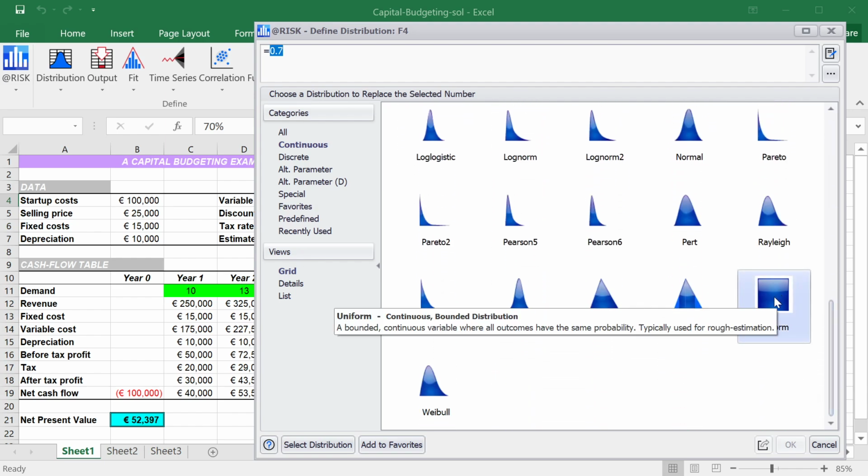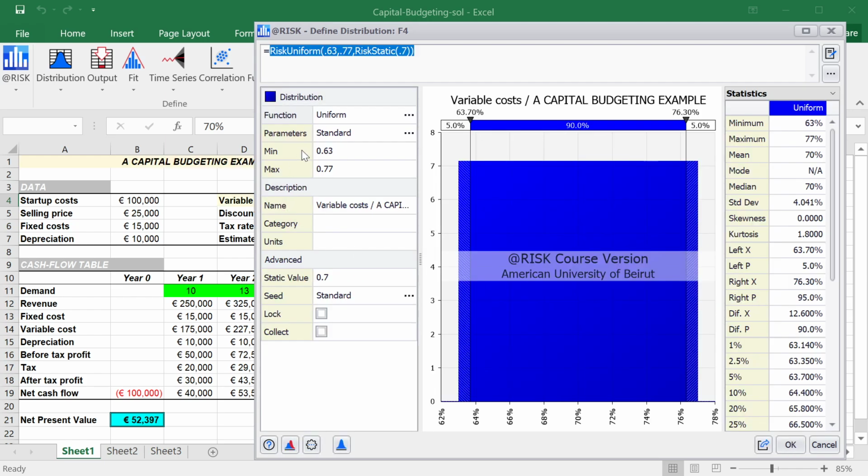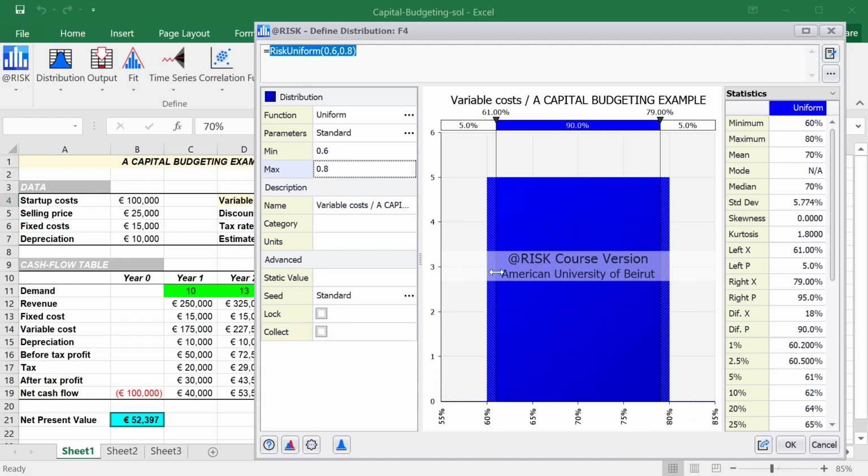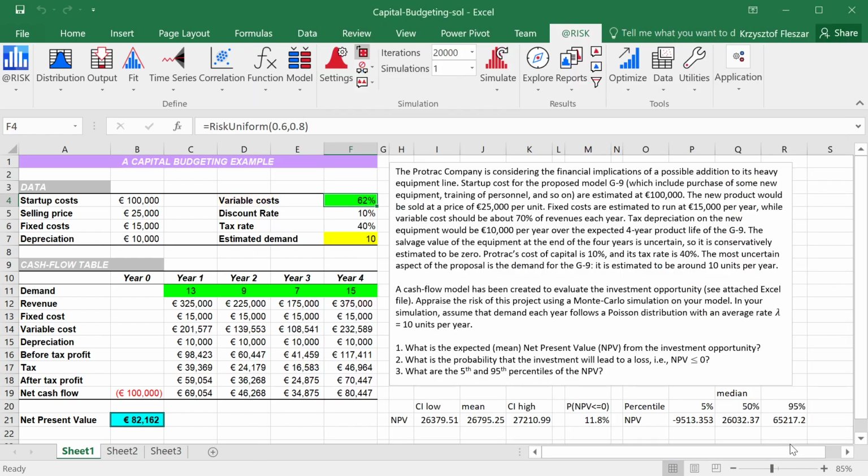There is a uniform distribution, double click. I'm going to remove the statistic, and I'm going to say the minimum is 60%, maximum is 80%, right? So you have a continuous distribution between 60% and 80% with equal likelihoods. Click OK on this. Now this is showing us a random value between 60 and 80%.